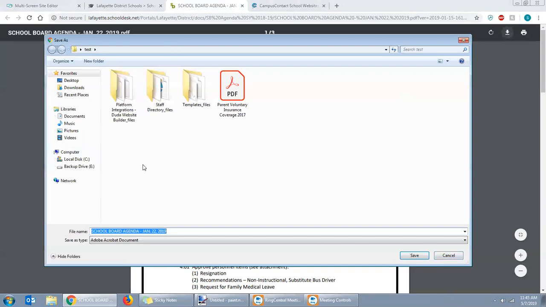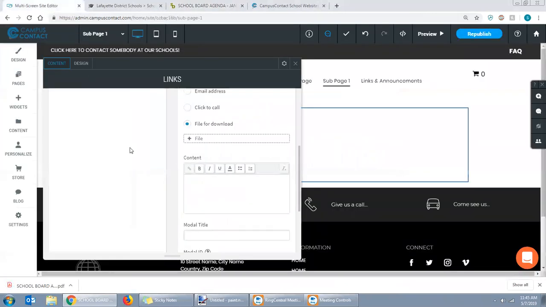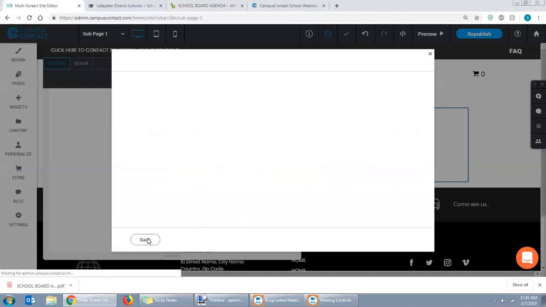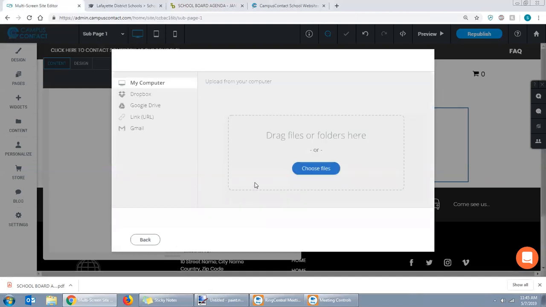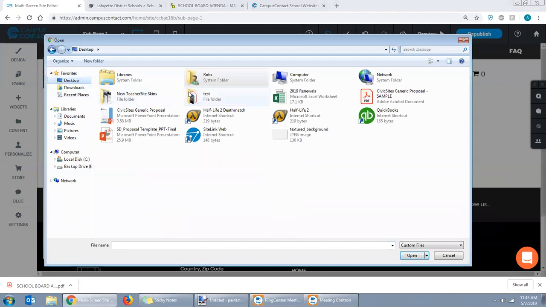In fact, I'll do that as an example here. This school board agenda I know is not on that test website, so I'll just save it here on my computer. If I go back to this new website and click File, I can click Upload New File. Mine's just going to be over here in my test folder.